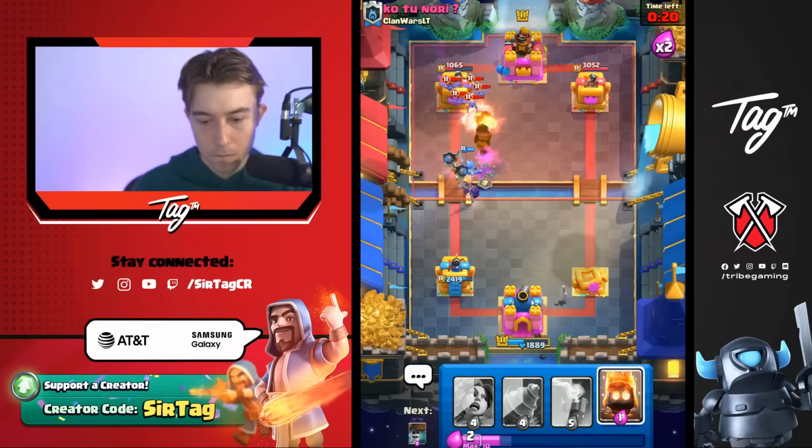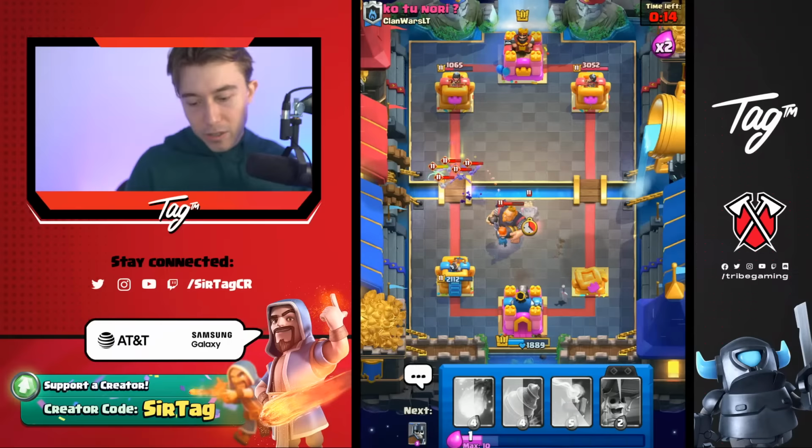That doesn't hit tower. I think I lost. I lost. GG. All right, we'll play one more game, I guess. GG and well played to our opponent. I didn't expect to lose that. I guess Royal Giant is really, really good right now, too.